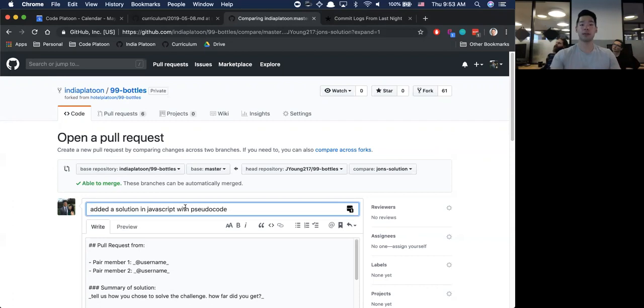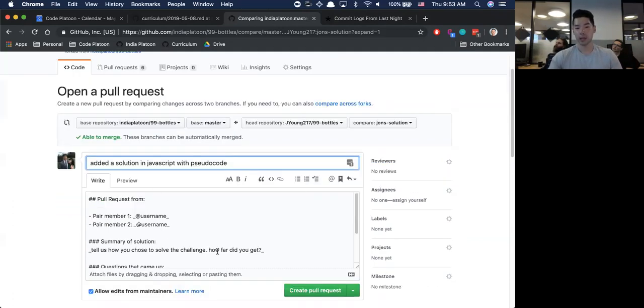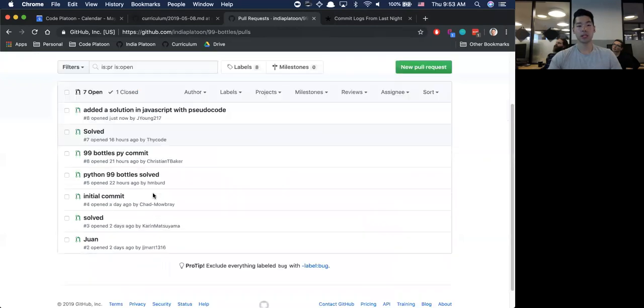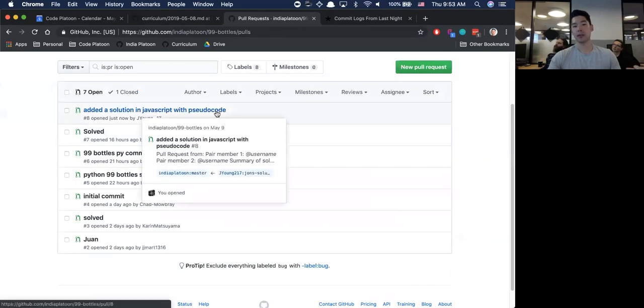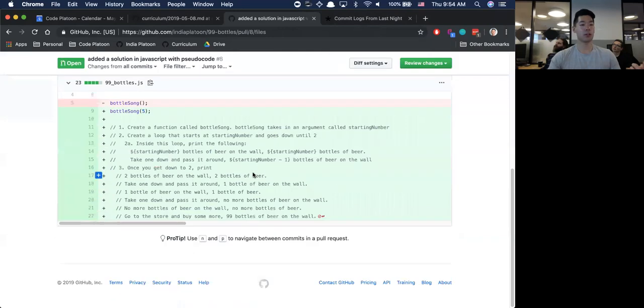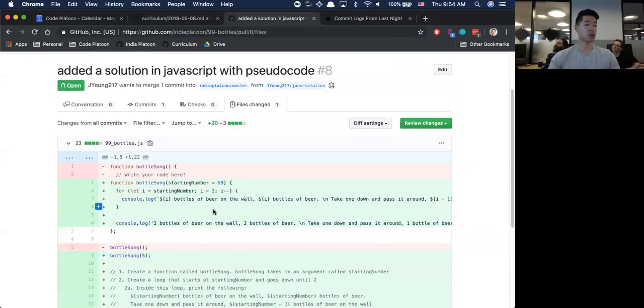You can accept them or not accept them. I'm going to ignore all of this. And essentially now we're back on the repository. I've got 7 pull requests. So this basically says 7 people have things that they'd like to merge into master. I am able to quickly look through here, click on the files changed and see the code that you actually wrote. And this is all the things that we had before.